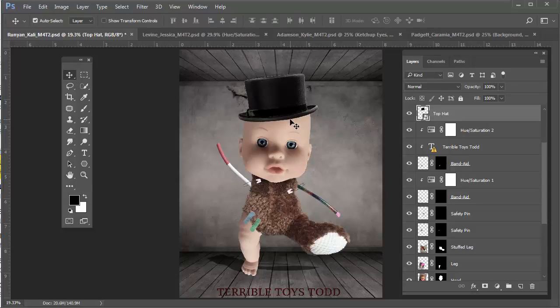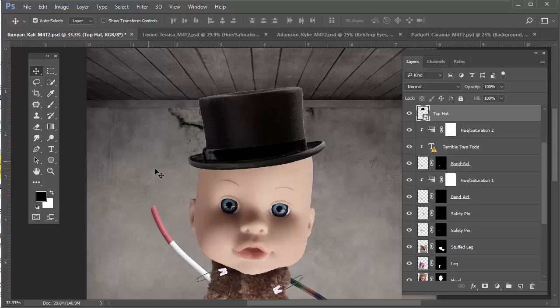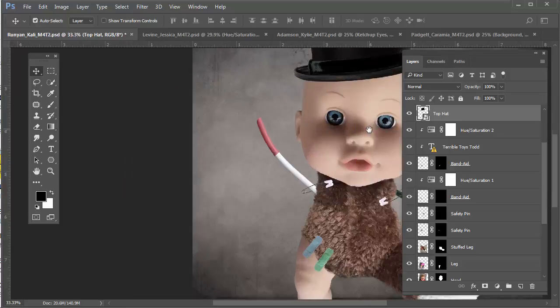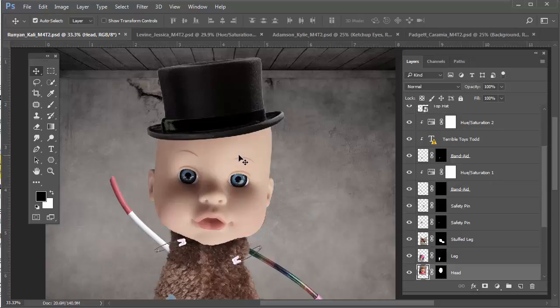You want to basically ground the elements to your character, so this requires a shadow. So let me zoom in. Control Spacebar clicking will zoom in, Control Alt Spacebar clicking will zoom out. Now what I'm going to do is select the doll head layer, and I'm going to Control click on the layer mask for the head layer.